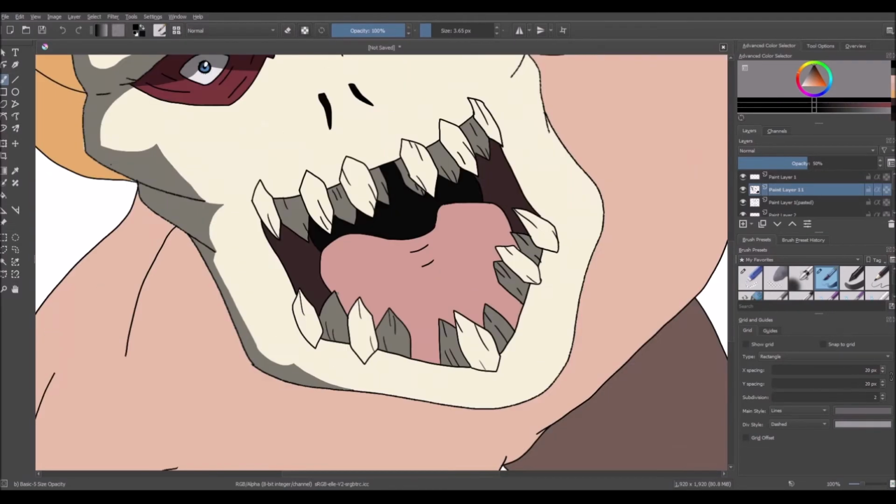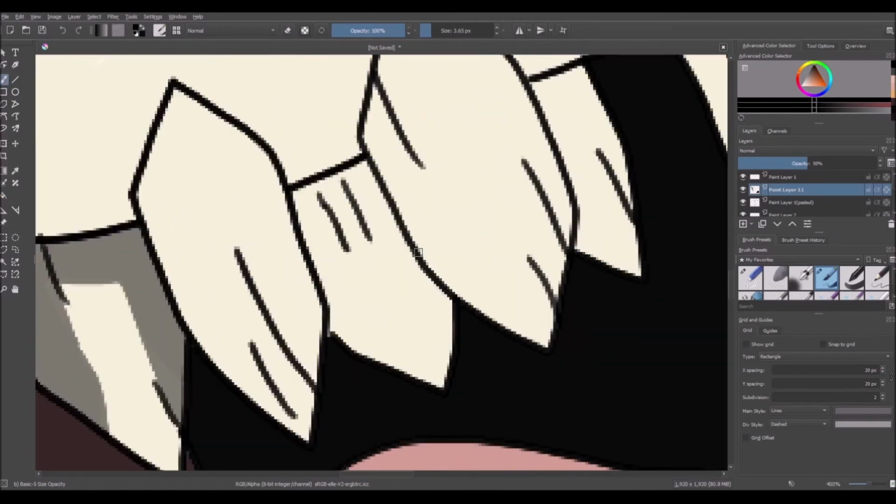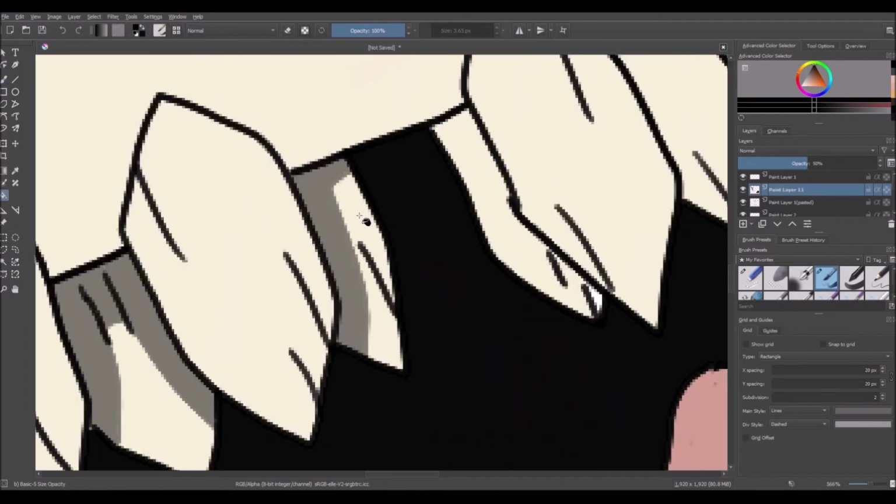But right now we're just shading. I do not know how to shade anything, if you couldn't tell. Well, like, I do, but I don't. So I'm trying to figure out how to shade these teeth, and I'll let you watch me struggle.